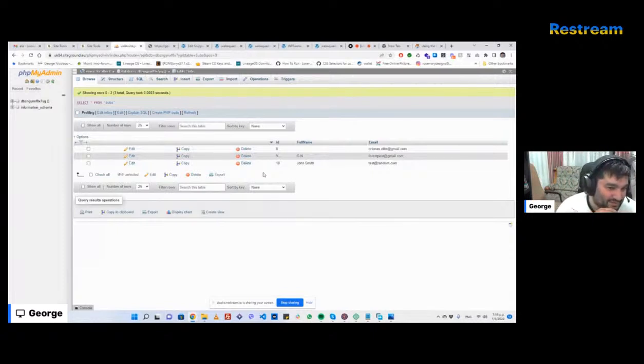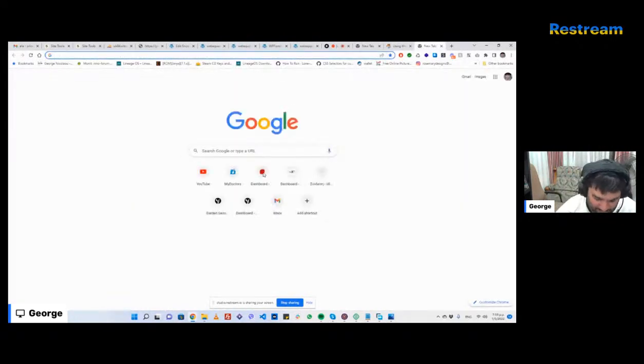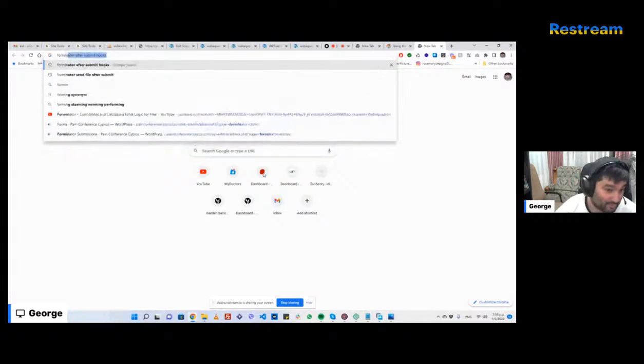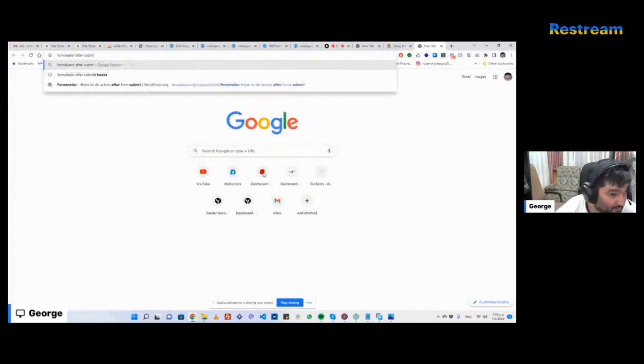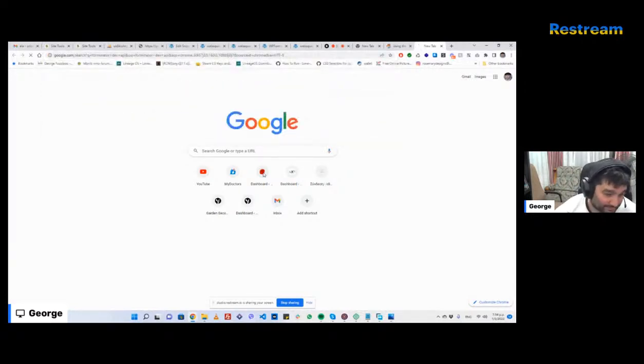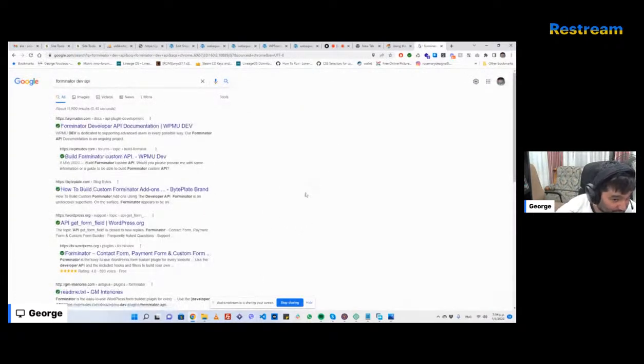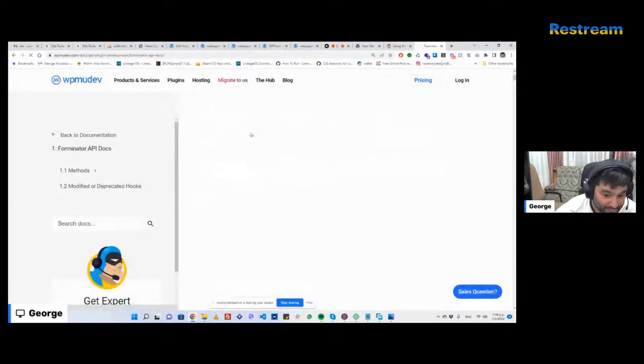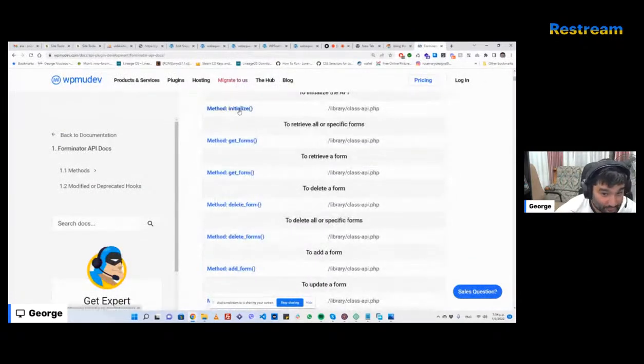I was going to go on earlier, but people kept disturbing me, so I couldn't really write the code that was required. It's not that hard to understand what the code is doing as long as you know that your form plugin has an API for you. So for Forminator, which I use way more, there is a Forminator Dev API, which has a nice explanation of what you can do with it, and it's all available and listed, and it gives you all the methods, but it's basically the same idea, right?